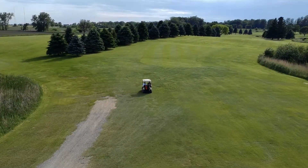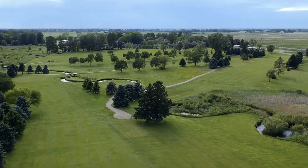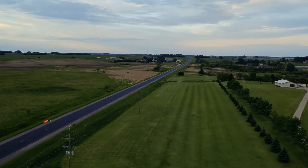We're back. Brothers in Golf on the Road, going to Barnesville, Minnesota to play Willow Creek Golf Course. We're going to do a little bit of a three club challenge. It's a pretty short course, so we're going to try to change it up a little bit and make it a little bit more interesting.